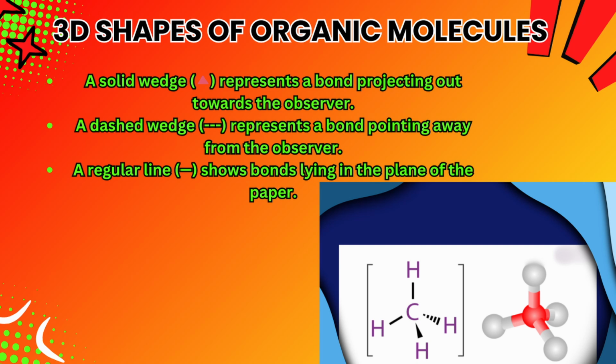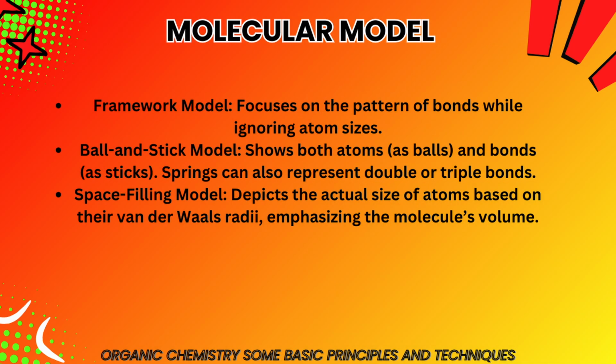To visualize these structures even better, molecular models are used. There are 3 common types. The framework model focuses on the pattern of the bonds while ignoring atom sizes. The ball and stick model shows both atoms and bonds. The space filling model depicts the actual size of atoms based on their van der Waals radii, emphasizing the molecular volume.